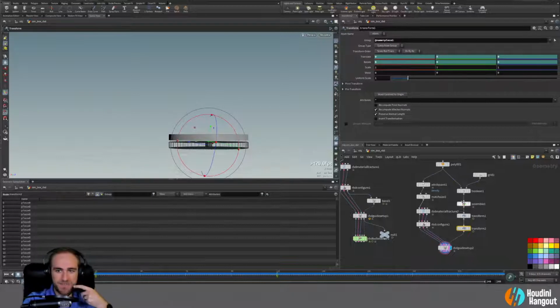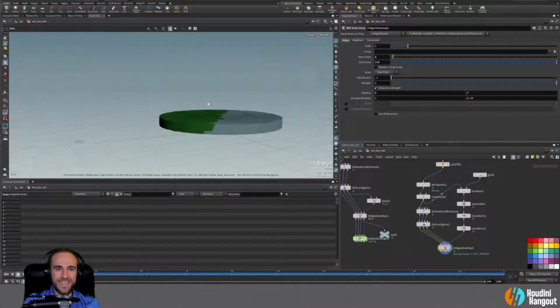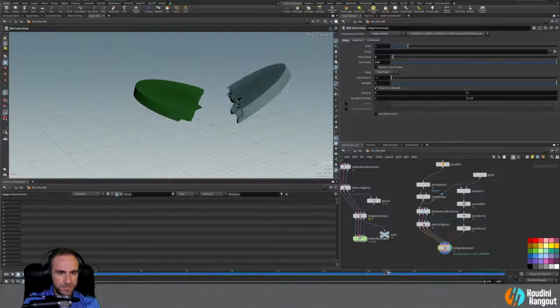Gotta have them in the same spot. Like so. There we go. Now they're captured. Great.